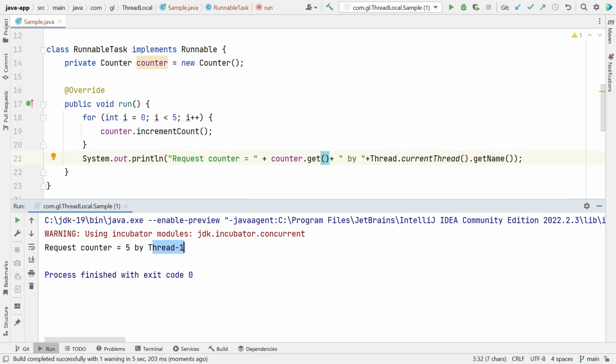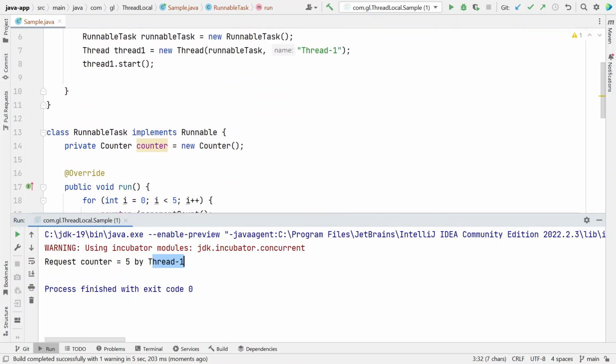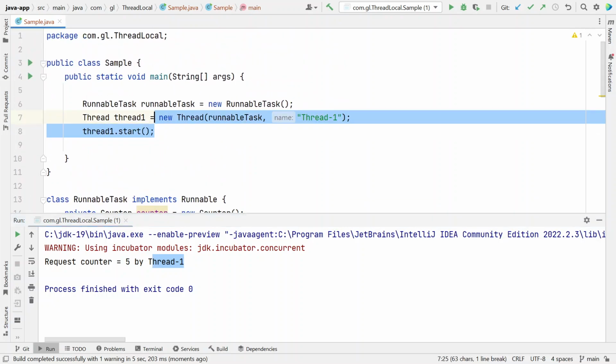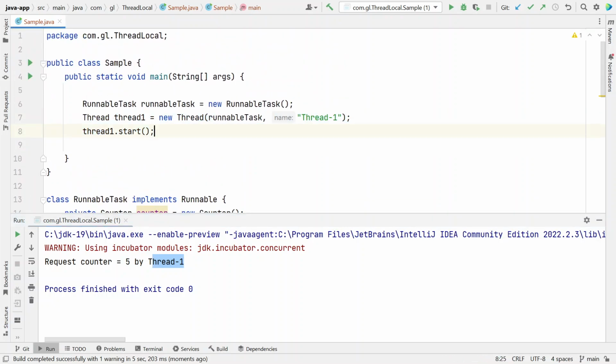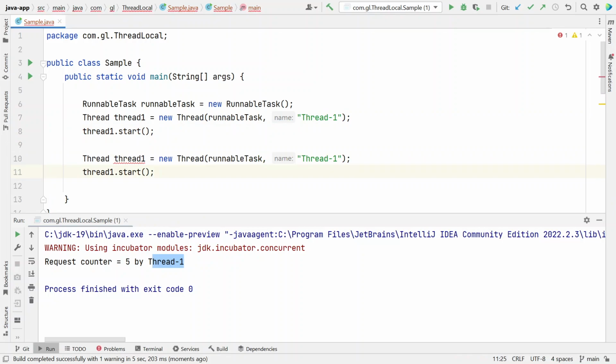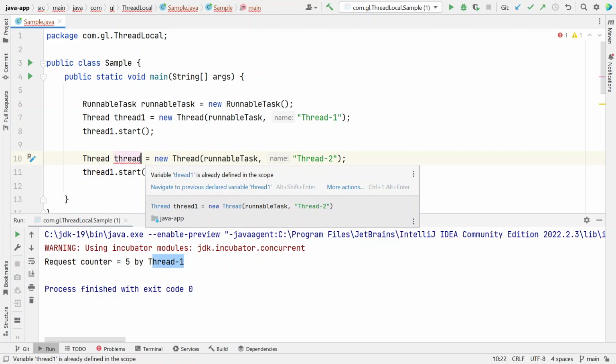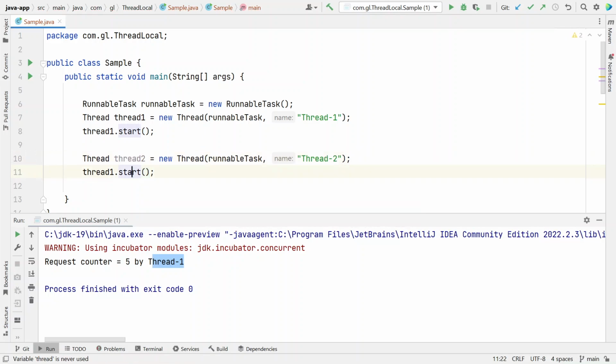Okay, so let's assume now I started another thread, that's thread 2, and thread 2 also started, and let's run it.